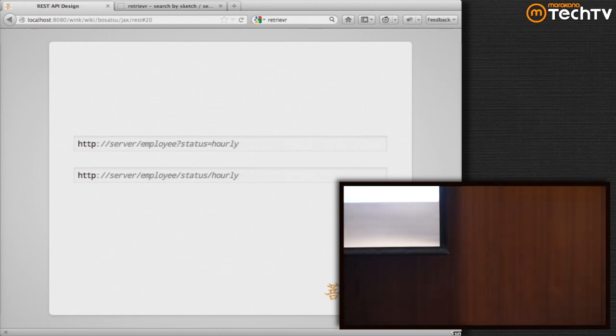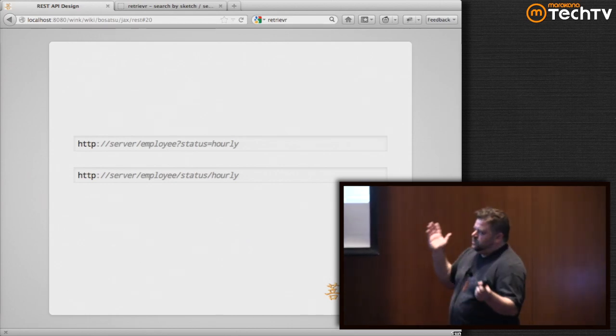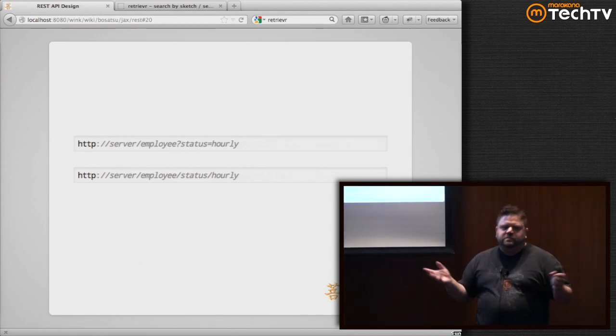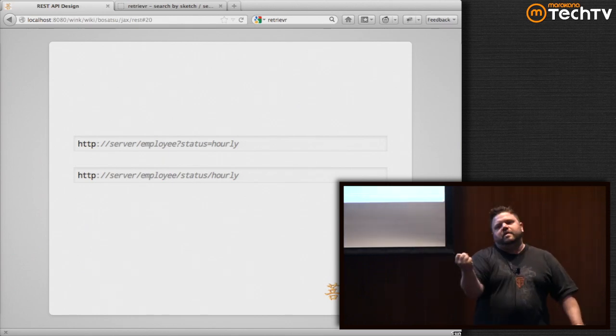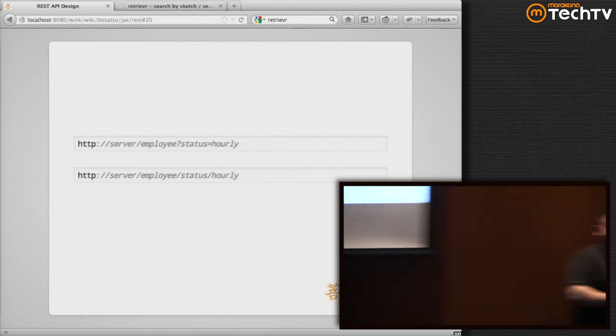Now, the question is, once we have the set of everybody, then we want to introduce arbitrary partitions of that set to talk about classifications based on status, or individual employees, or employees with degrees, or employees who have children, or employees who participate in intramural sports programs, whatever, right? Anybody you can imagine wanting to carve up that set into an interesting business concept, giving it an identifier, and allowing people to just pull on it.